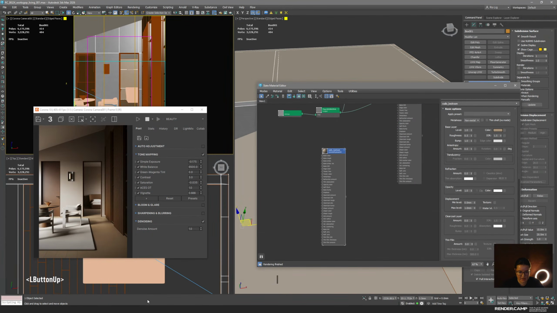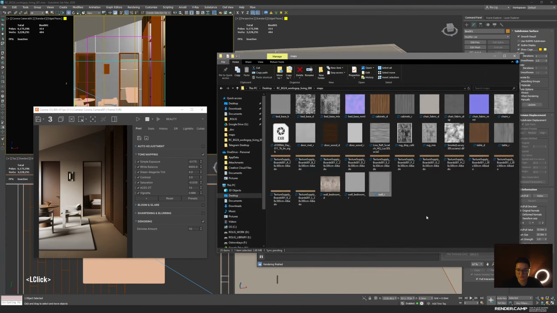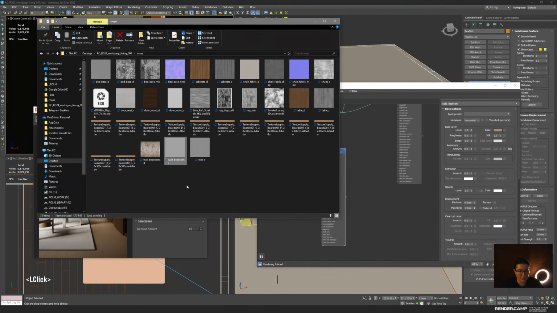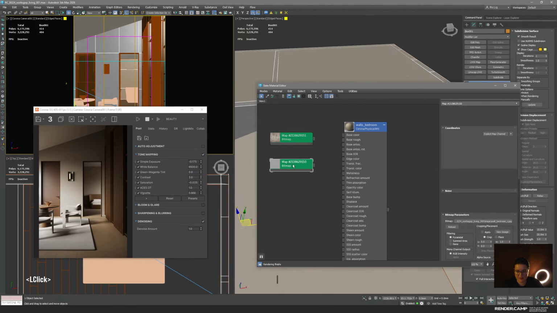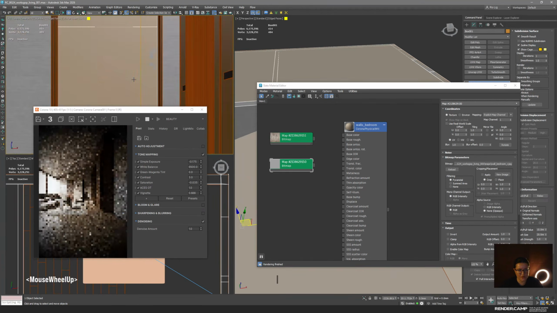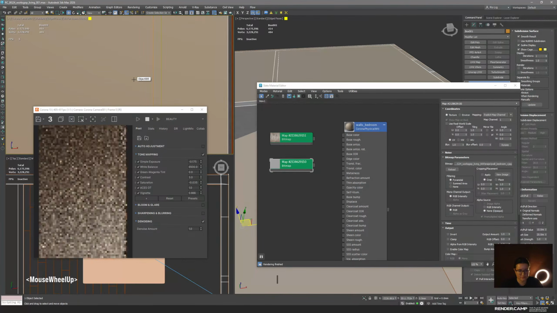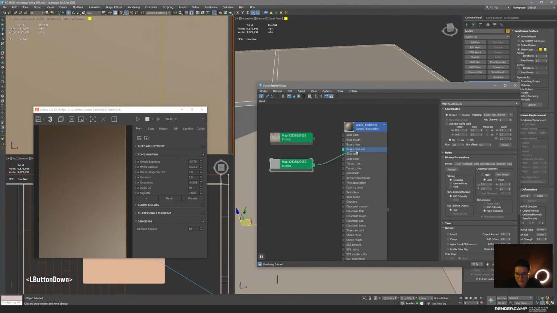For that, we have a different wall bedroom. Okay, this is it. We have two textures, one for reflections, but we can actually skip it, but let's do. And the other one for the diffuse or base color. So let's start with this one. Let me zoom in again. This is it. Base roughness.